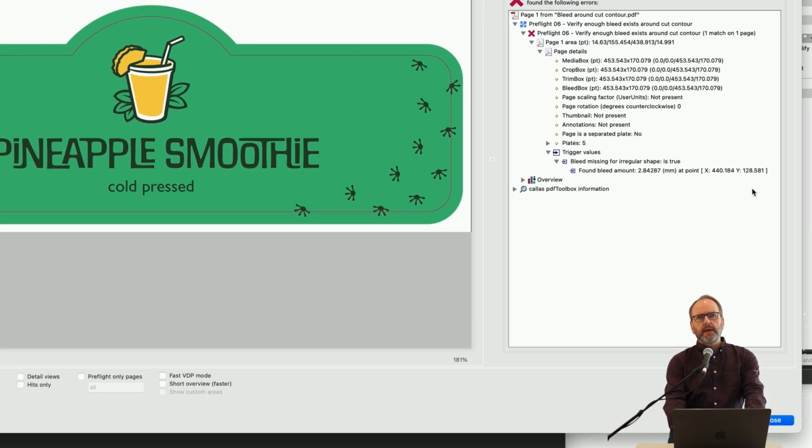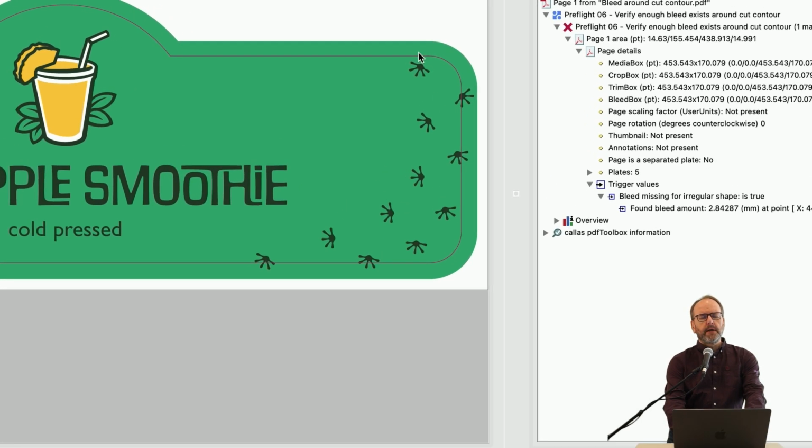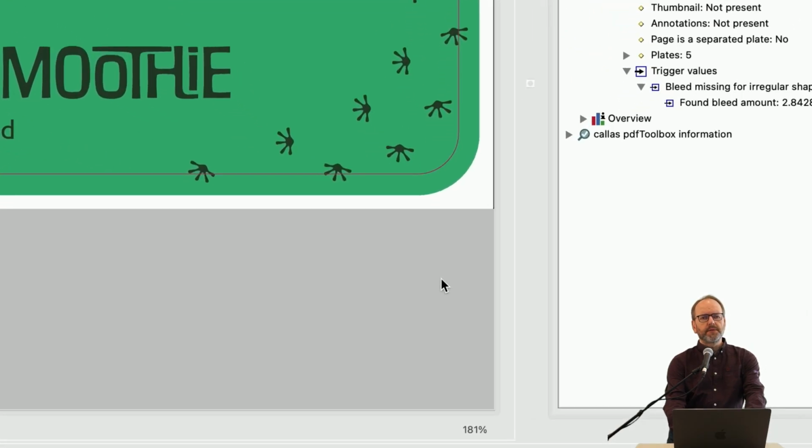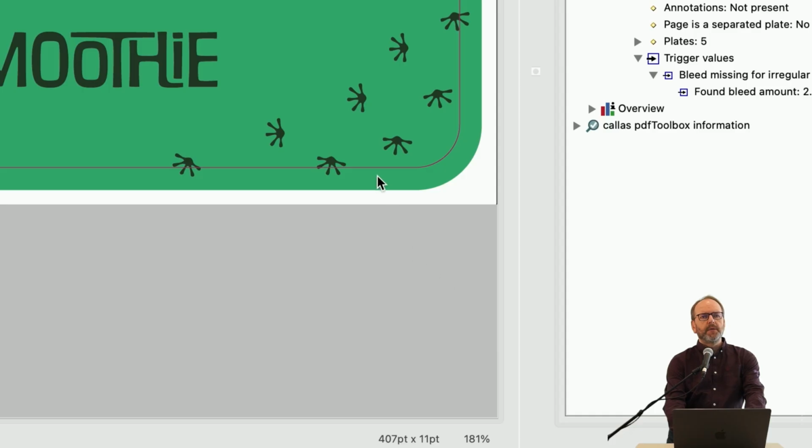By the way, you can think that this X and Y is not very useful, but actually if you move the mouse over this file, at the bottom there, and it's a little bit hard to make you see it here, perhaps. Let me see what I can do there. So at the bottom there, you can see the actual coordinate. So if you want to understand where that point is with the bleed that isn't sufficient, you can look on that. And by the way, if you do a control click, you can also see it in millimeter, which is something I never knew until the last PDF camp.